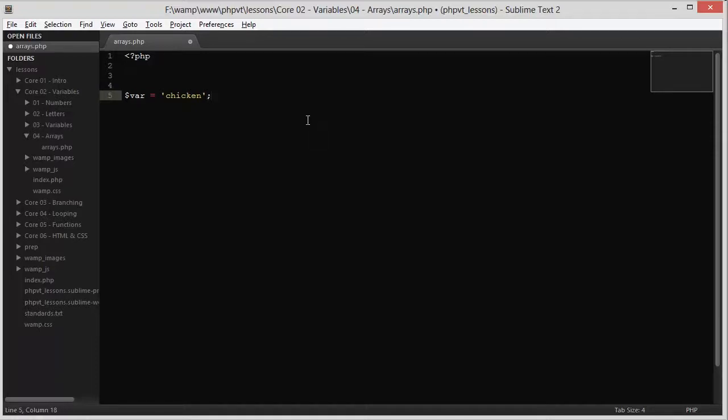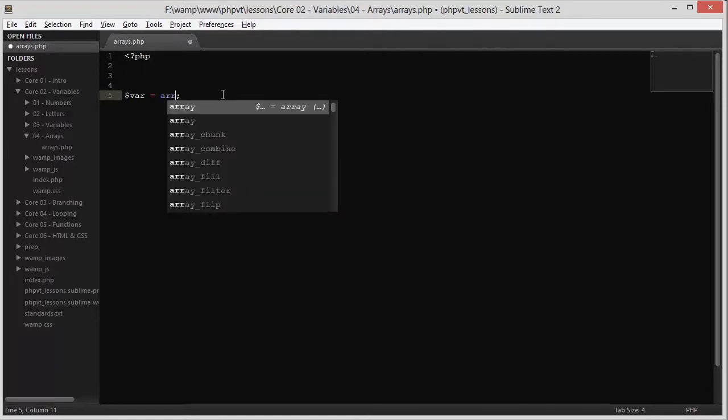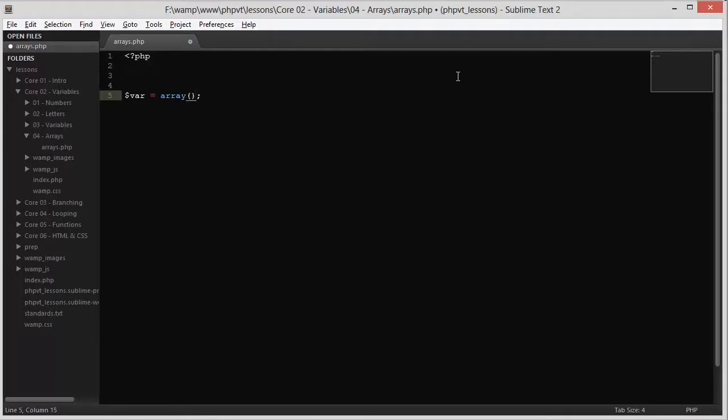All right, so an array is a third data type. We have this numbers data type, and that was something like 1 or 5, and then of course the strings, and now we have arrays. So the way we denote an array in PHP is with the word array. I bet you couldn't have guessed that. Not just array, but then an open and a close parenthesis.